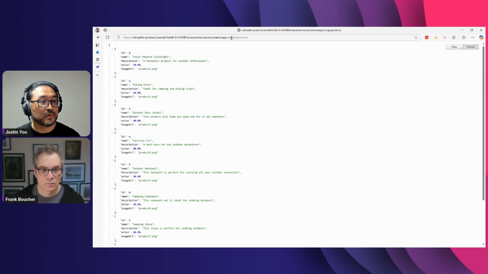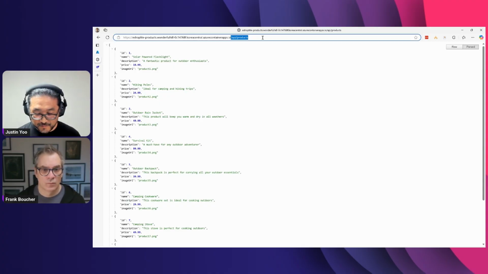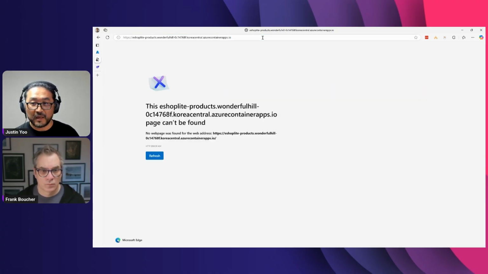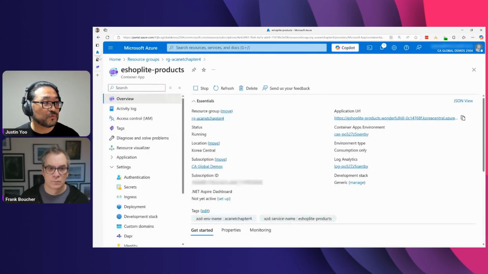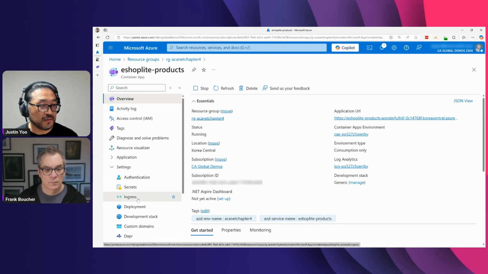That's correct. If I just visit the API website, it looks like it's protected, but actually it's open to the public. If we want to ensure the API application is not exposed to the public, we can simply go to the Azure portal and into the ingress blade.